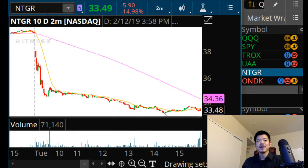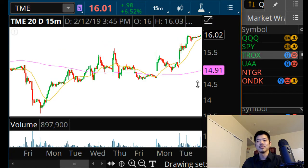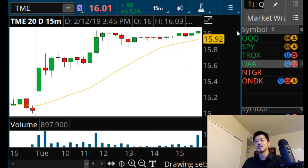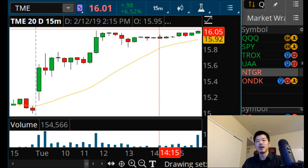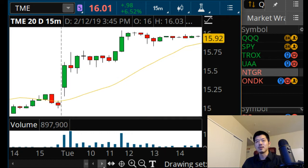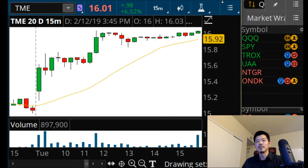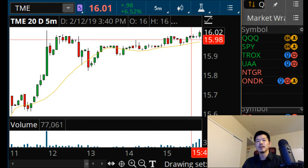This TME was fine. It's not a big deal, but I had this called too for the afternoon, and I went to cancel it for the room because we were running out of time, and I forgot to cancel it for myself. So stuff like that can happen. That's why I leave the audio alerts on, because I wasn't even thinking about it. I told the room cancel, we're not going to play this, and then I heard this go off and I realized that I was in it. In the end, didn't really do anything, which is fine. But I was definitely looking for that in the afternoon to play on the TME.